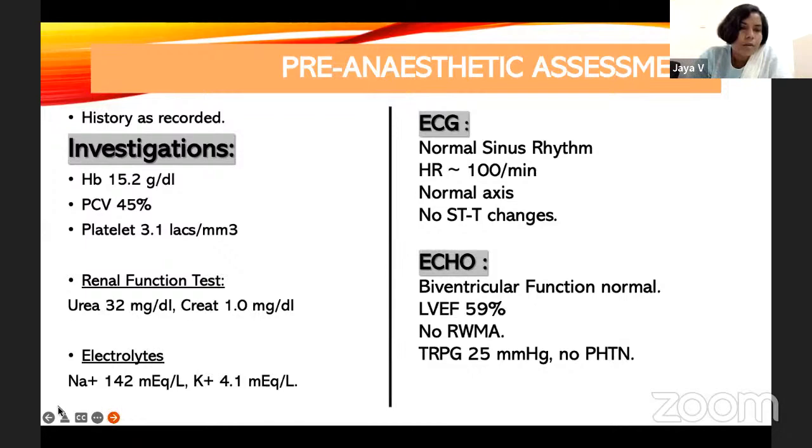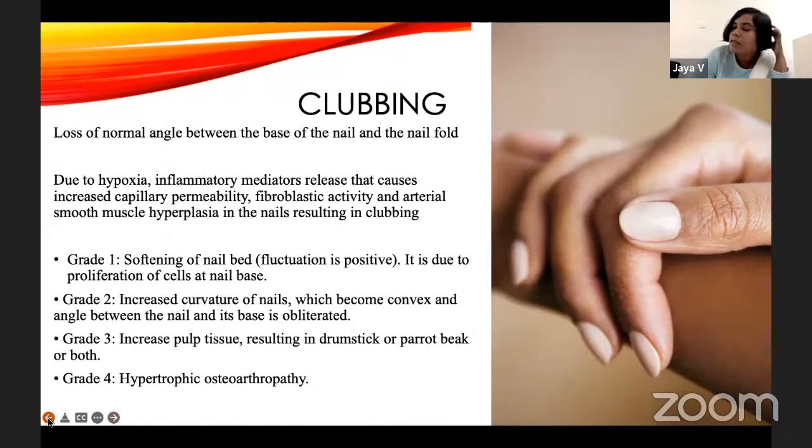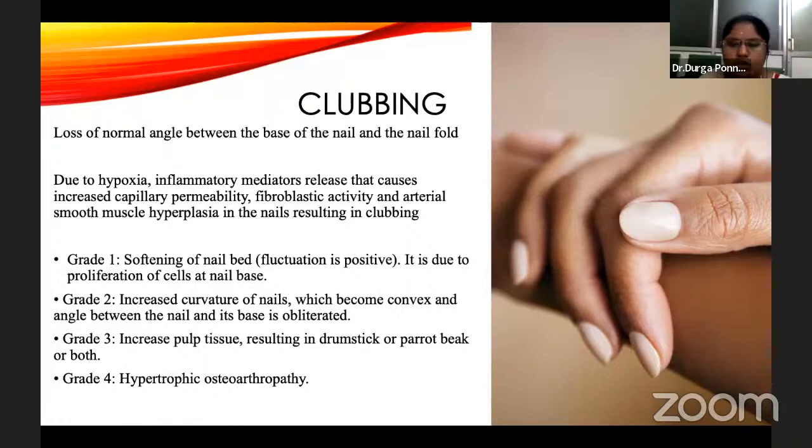So how do you investigate this patient? We'll proceed with the routine investigations: complete blood count to rule out active infection, blood sugar level, RFT, serum electrolytes, and liver function test. Added to that, as it is a respiratory case, we'll see a chest X-ray. In chest X-ray, we can see tram track appearance.